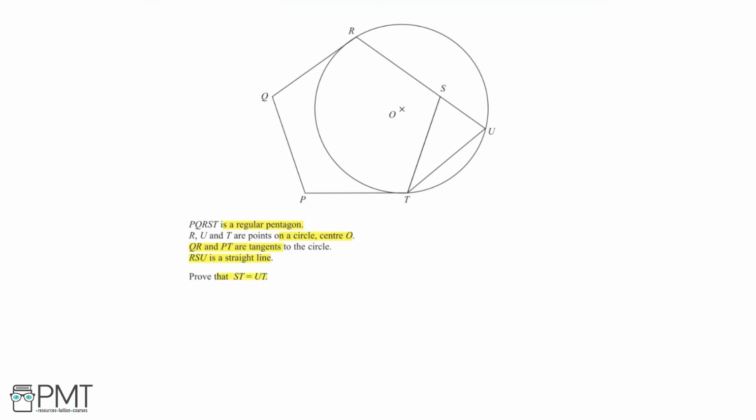Now since we're told that PQRST is a regular pentagon, we can find out the size of each interior angle, because each interior angle in a regular pentagon would be equal. So we'll start by finding the exterior angles. To find the exterior angles in a regular polygon, we do 360 divided by the number of sides in that shape. A pentagon has 5 sides, so we do 360 divided by 5, and we get an answer of 72 degrees. And so to now find the interior angles, we would do 180 take away 72, which would leave us with 108 degrees. And so we've now found that each interior angle in a regular pentagon is equal to 108 degrees. And so we can begin to label this in our diagram.